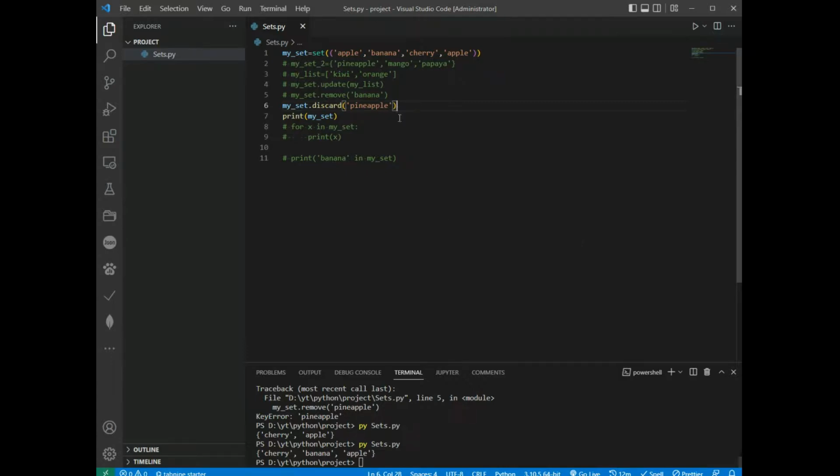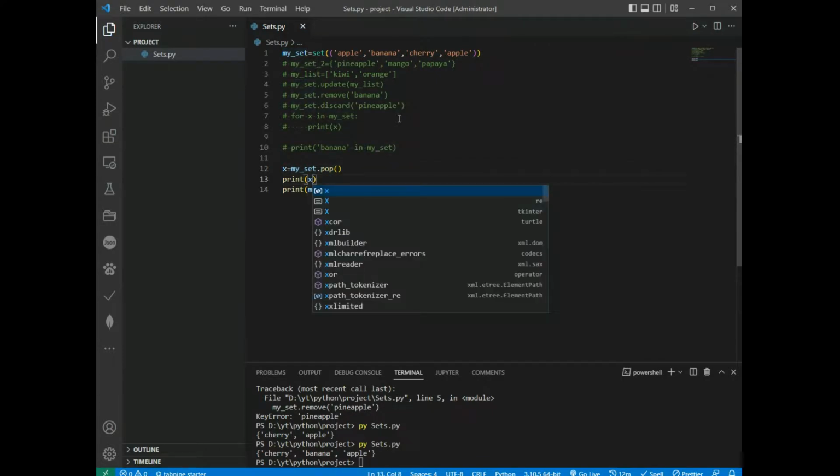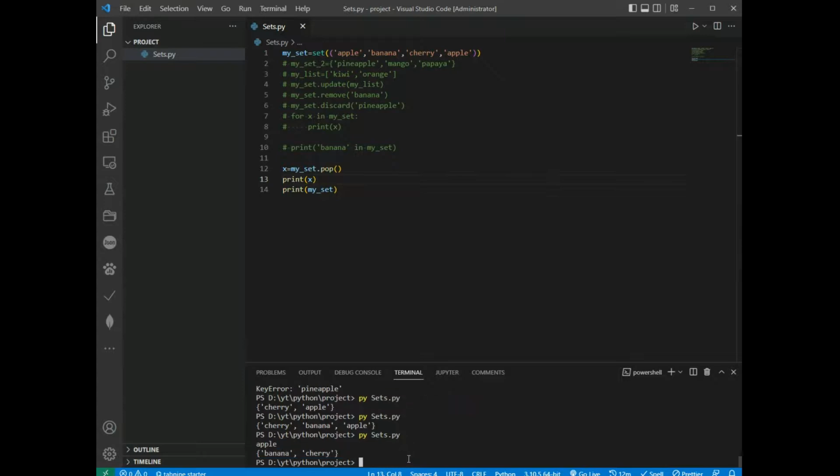So comment this, and create a variable x is myset.pop, and print myset and print x. Save, run, and x is apple, and we don't have apple in the set. Run again, and x is banana, and we don't have banana in the set.